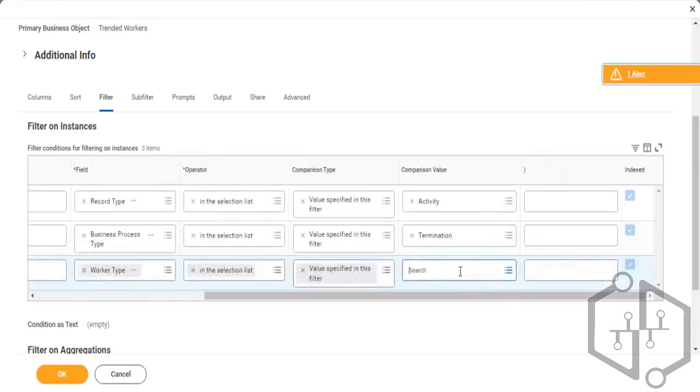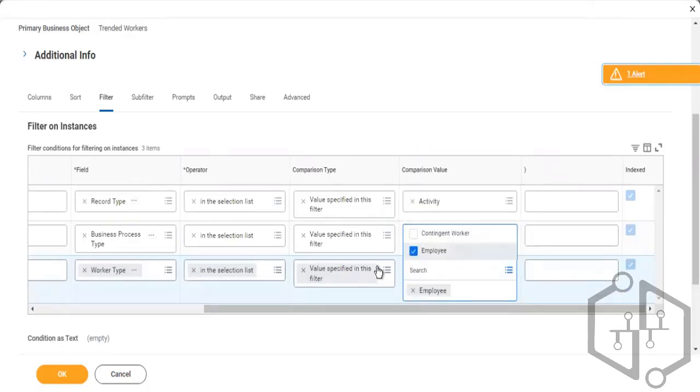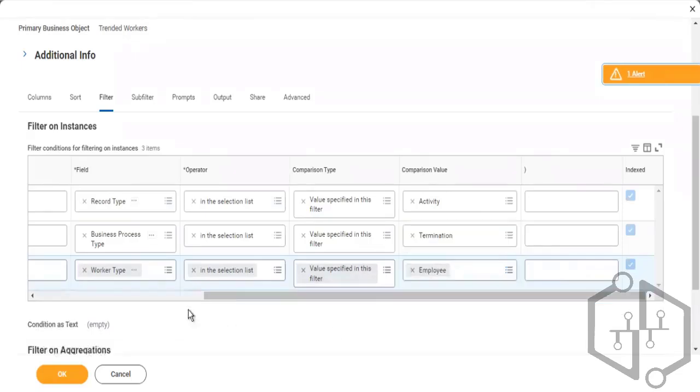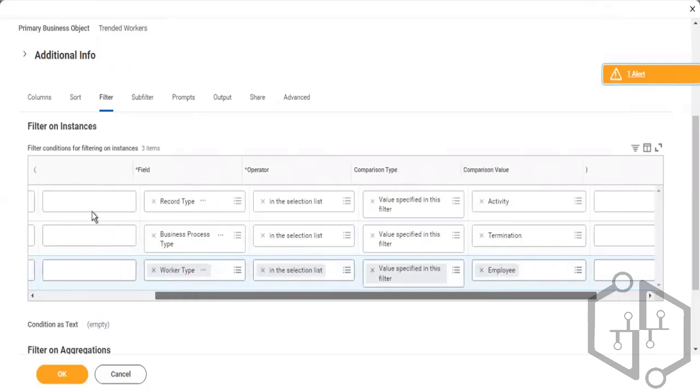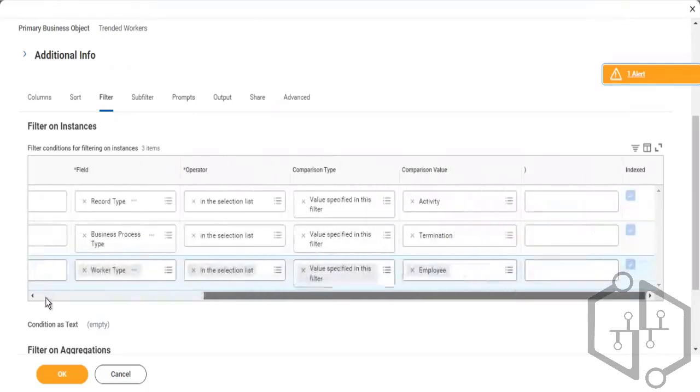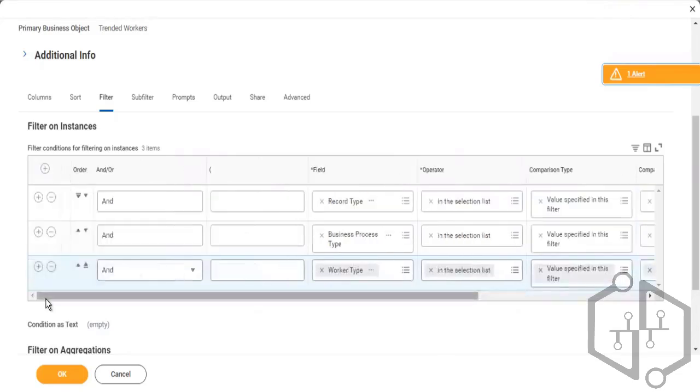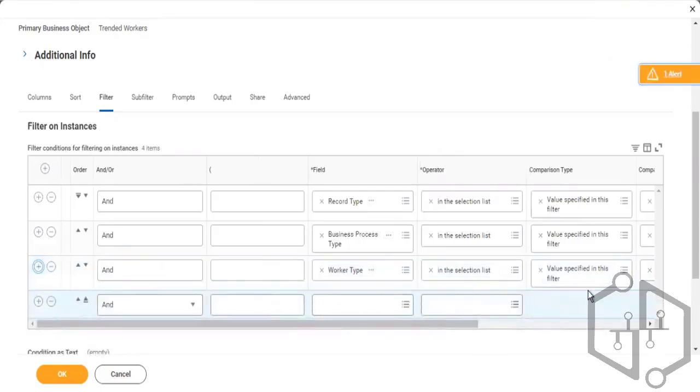What should be your worker type? It should be employee, because for contractors we will not be looking for business process transactions and terminations. This is just an observation from my experience. In most customers who want to go with a proper format of hiring, be it contractor or full-time employee, if they want to go with the standard business process, that should be okay.